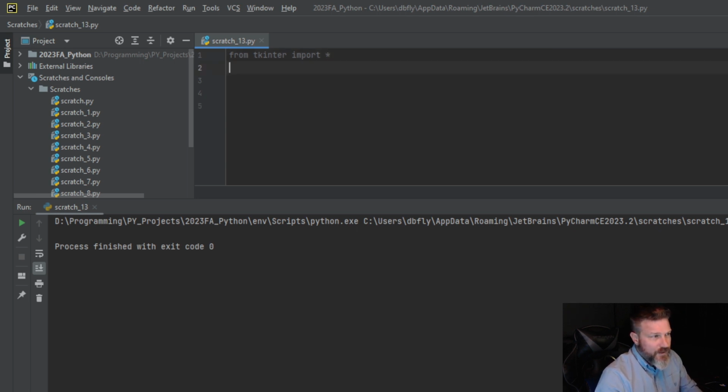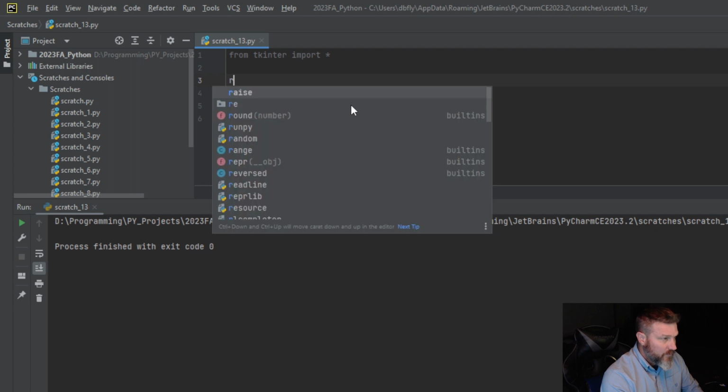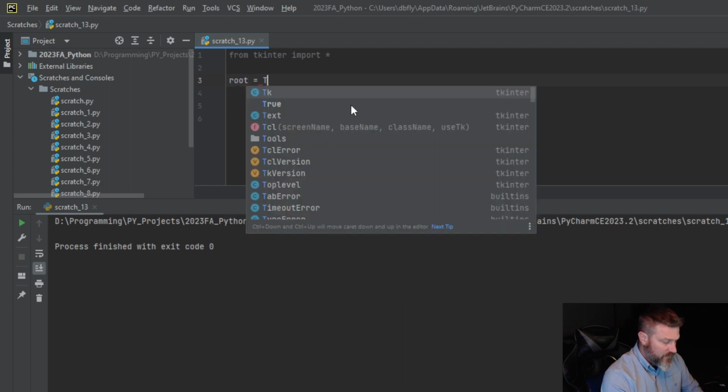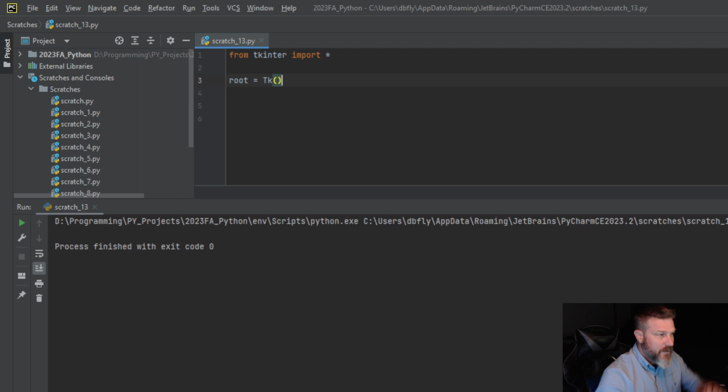All I'm going to show you this week is how to do a main window. Like I said, I'm supposed to incorporate some of the things that we're going to do in our final throughout the course, hoping for better outcomes. But this week, all I want to show you is that import Tkinter and how to make the main window, the backdrop for your whole entire program. So then we do root equals Tk, and that's a function, so you've got to put parentheses after it. We haven't even talked about functions yet.